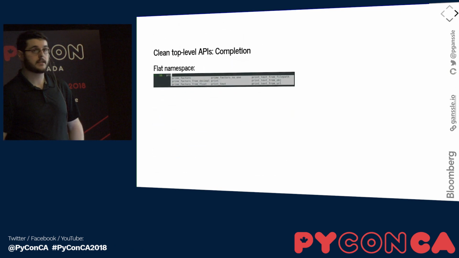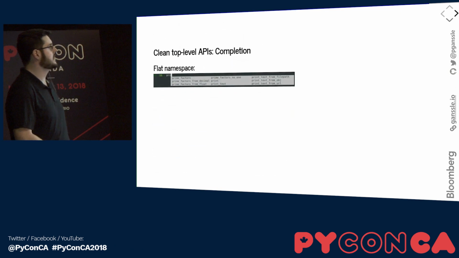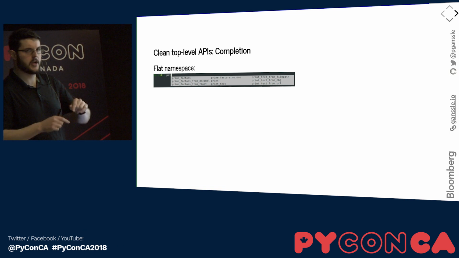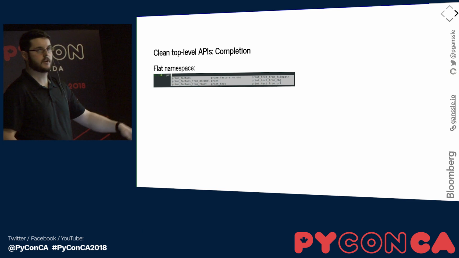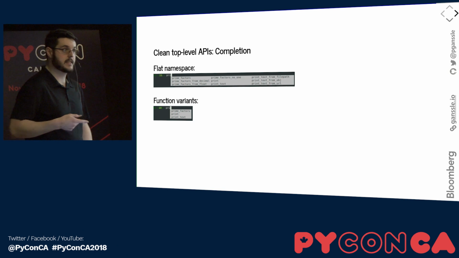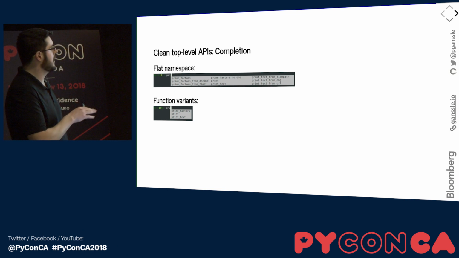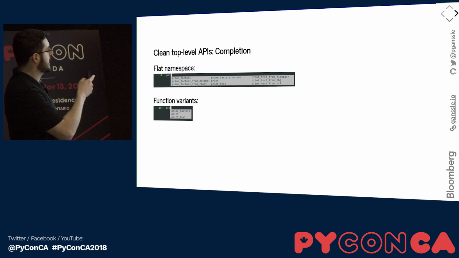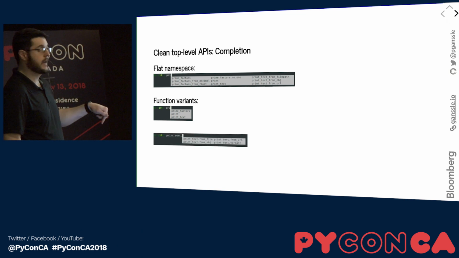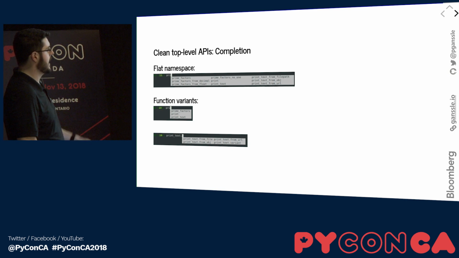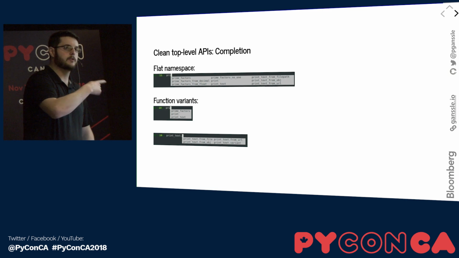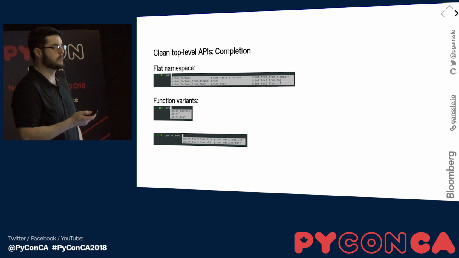And similarly, if we go back to tab completion, if you have some flat namespace, see here I've just got two function groups, prime_factors and print_text. And if I type PRI and then hit tab, I have just a bunch of functions, and some of them are related to each other. But if I use syntactic marking of relatedness, if I type PRI, then I get prime_factors, print, and print_text. Those are the three main interfaces. And if I complete to one of them and hit period and then tab again, now I see all the variant versions of it. So as you can see, this enables your tools to work smarter and better for you.